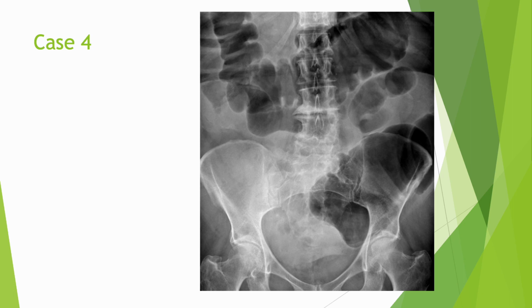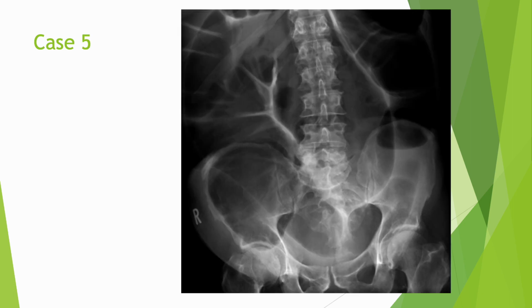the other common cause. So here we have another case. Take some time to try and work out for yourself what might be going on here. So this is quite a common one that comes up in med school. It's a sigmoid volvulus, and that occurs when the sigmoid colon twists on its own mesentery, and it has the classic coffee bean sign. So the bowel just looks a bit like a coffee bean.